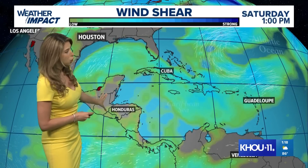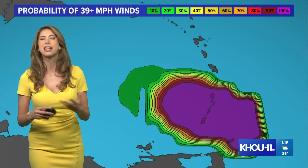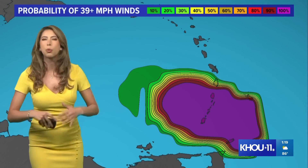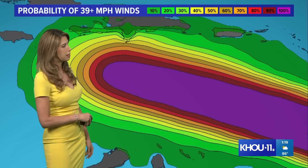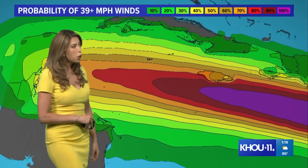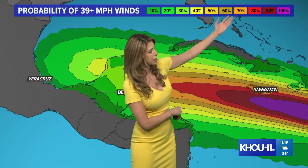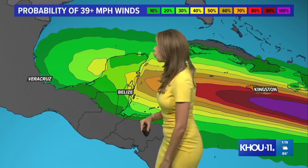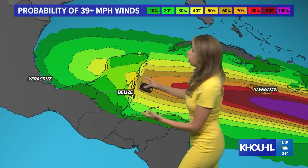Once it passes through the Yucatan, we're hoping it won't resurface in the Gulf. However, the latest track from the National Hurricane Center anticipates it maintaining Category 1 strength into the Yucatan, which could hint at some disruption in the Gulf — some remnants of Beryl. Tropical storm impacts are already felt for the Windward Islands; impacts are low for Haiti and the Dominican Republic; high for Jamaica — anywhere between 70 to 80 percent. Tropical storm wind impacts are in the moderate range for Belize, the Yucatan, and Veracruz heading into this weekend.